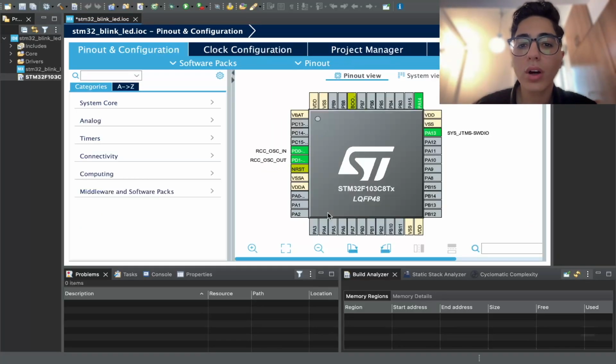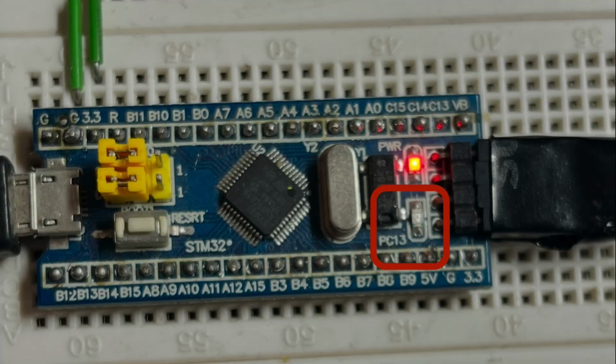Well, now we have to configure a GPIO as an output so that we can connect it to our LED. In this video, we're gonna use the built-in LED which is on the BluePill, and we already know that LED is connected to PC13.